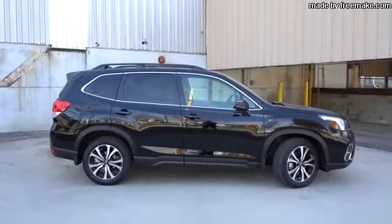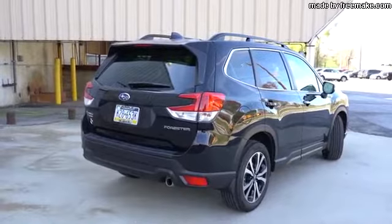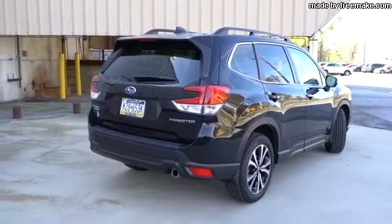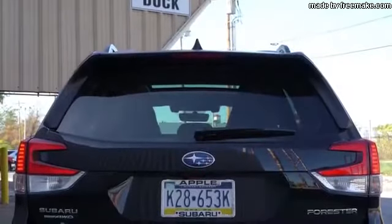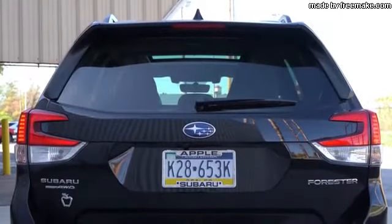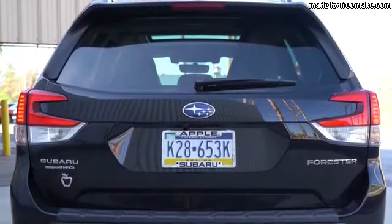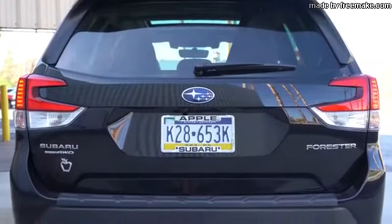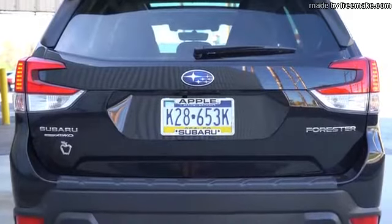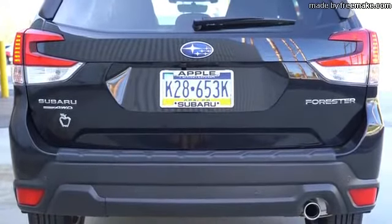But now, let's go ahead and make our way to the back of this one. And so now, since we are round back, you will find a shark fin antenna up top there. Just below that, rear spoiler with an integrated brake light for all trims. Just below that, rear window wiper, C-shaped LED taillights coming standard across the board. Gotta love that, a little better illumination at night there. And then just below it all, you are going to find a single exhaust outlet finished with a chrome tip. Definitely looks good back there, actually.